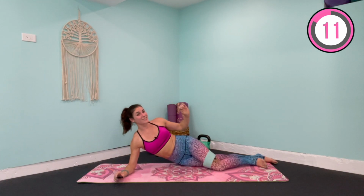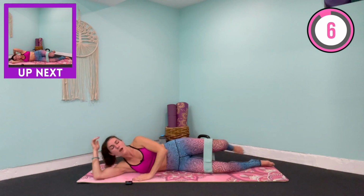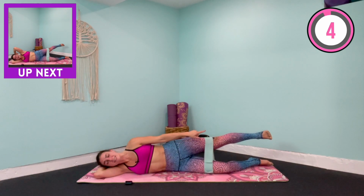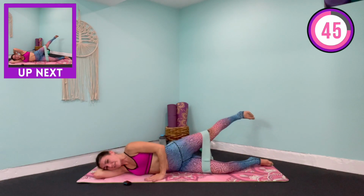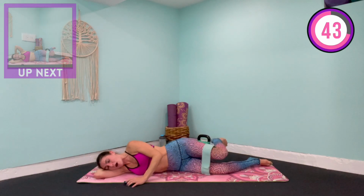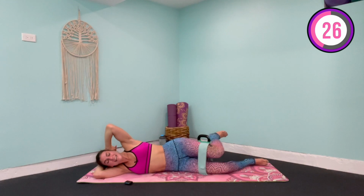Whichever side is your worst side, your weaker side, we're starting there. So onto your side right here, we're gonna take our top leg, put a flex in that foot. We're gonna drive it forward, extend back, flexing the foot, pump and lower. Let's go. Knee comes in towards you, extend back and pump. Squeeze the abs in, rib cage down. Try your best to hold that waist in place. Back, pump, lower. 1, 2, 3, 4, 5, 6, 7, 8.